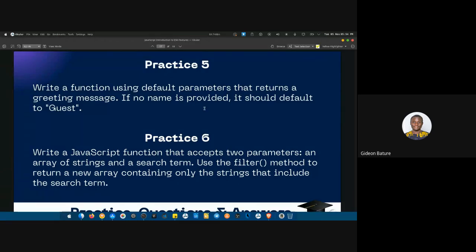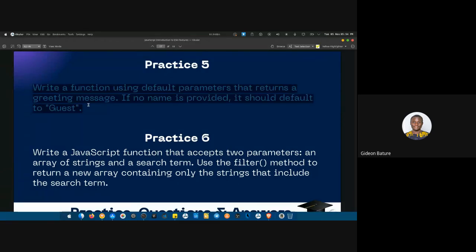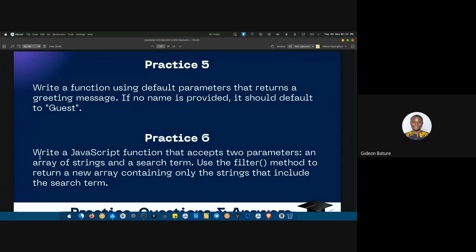If no name is provided, it should default to guest. Of course, you should be able to do this. Write a JavaScript function that accepts 2 parameters, an array of strings and a search term. Use the filter method to return a new array containing only the strings that include the search term.